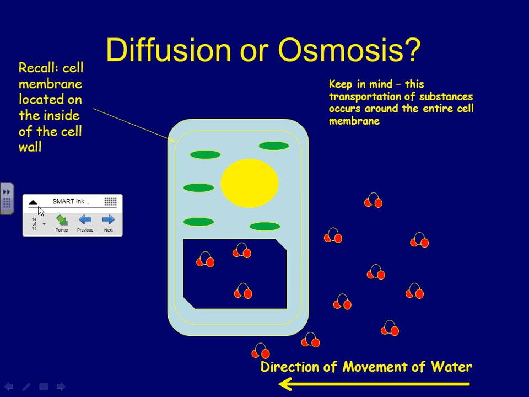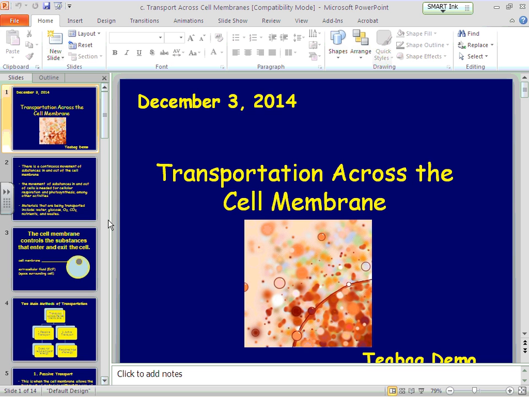So what do we have taking place here, if that water, which there's lots of on the outside, is moving to the inside of the cell? What do we call that process? Kendall? It's osmosis, the movement of water from an area where there is lots of water to an area where there's less water, but it's highly concentrated. So it moves in. Excellent. That is osmosis. And that's the end of the presentation.